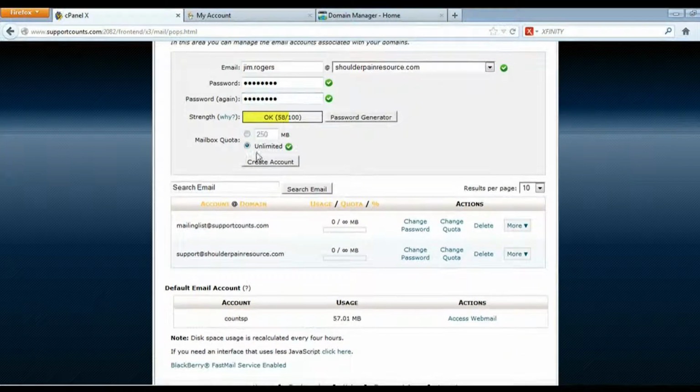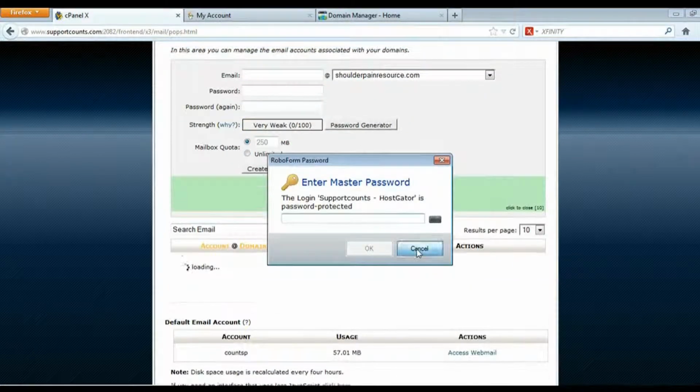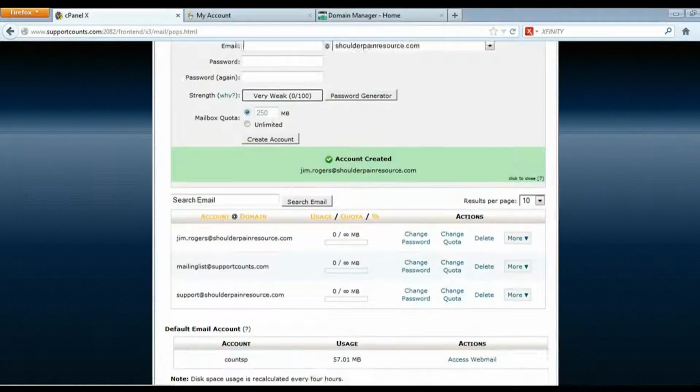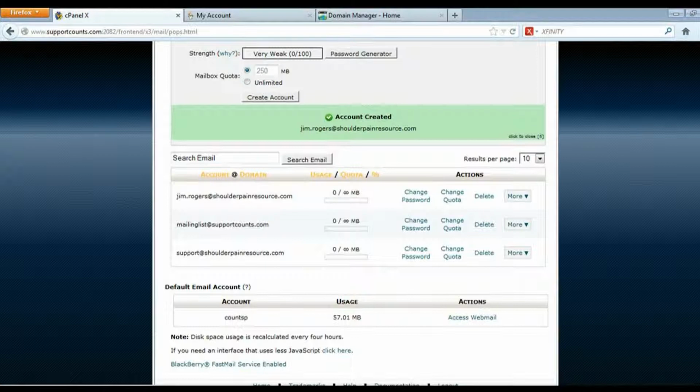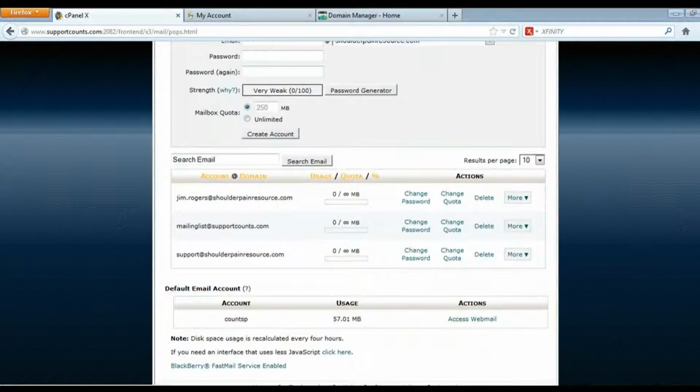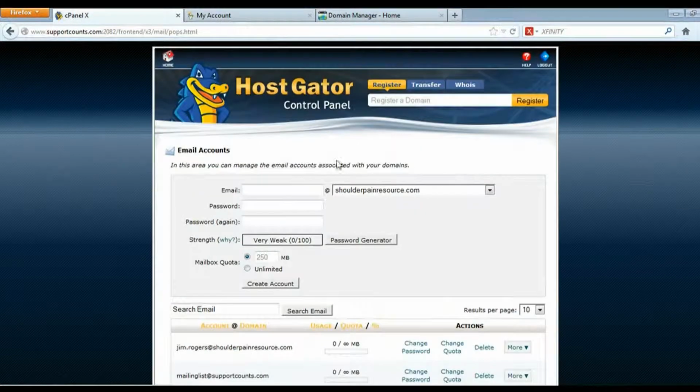Choose unlimited, choose create account. And just remember your password. Then what's going to happen is if you go to Microsoft Outlook, Apple iMail, or Gmail, and try to tie this in there, they're going to ask you for the username, which is the account at yourdomain.com, the password, and then generally they'll ask for any other additional information. Most of the time that's all you're going to need. So that's how you actually set up a specific email account.